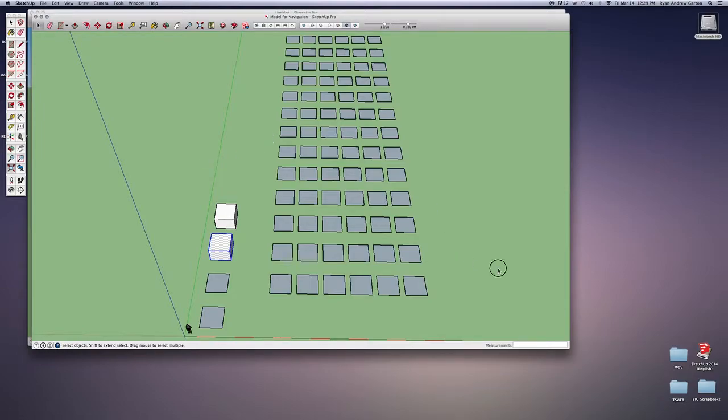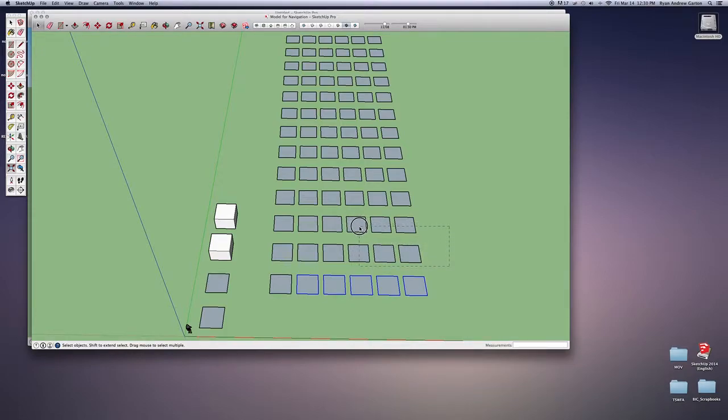So if I click and hold down with my left button of my mouse from the right side of my screen, either up or down, it doesn't make a difference whether I'm going up or down with this, as long as I'm starting from the right side and moving to my left side, you'll see that I've got this dotted line box as I start to drag across. And what that does is that selects anything that's even within the box at all.